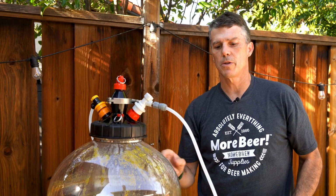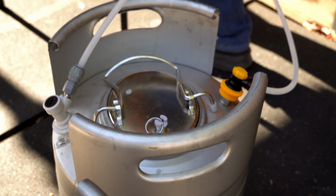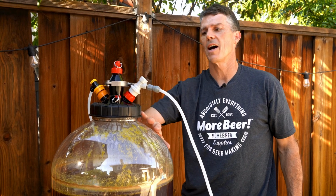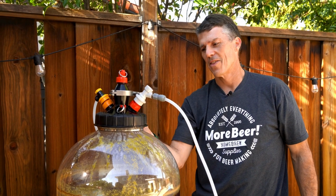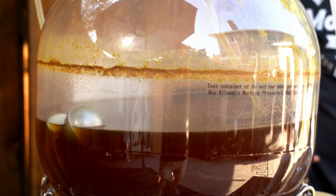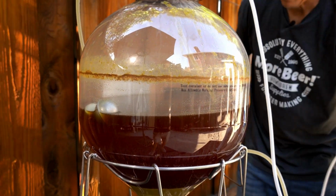So beer is coming out the top from the floating dip tube, coming down into the keg. The keg is full of CO2. So we have the gas line bringing the CO2 back up and just replacing the liquid that's going down with gas from the keg. Here it starts to go.